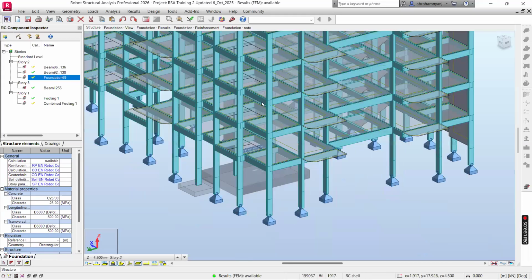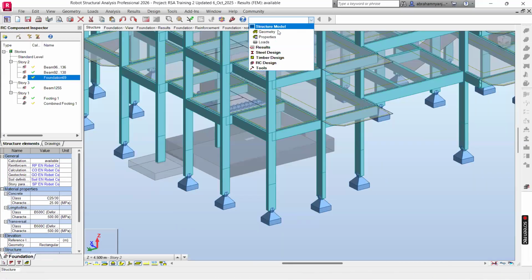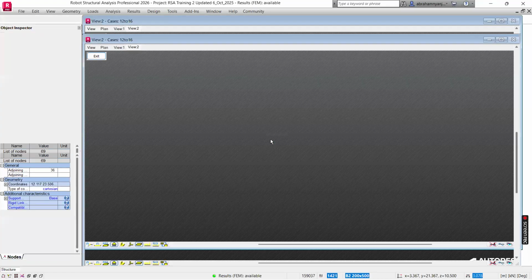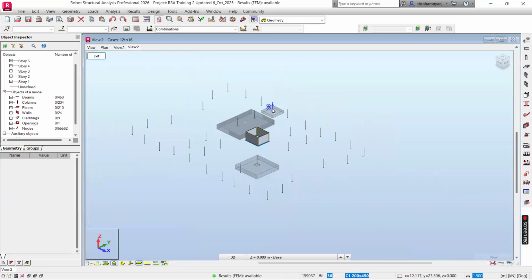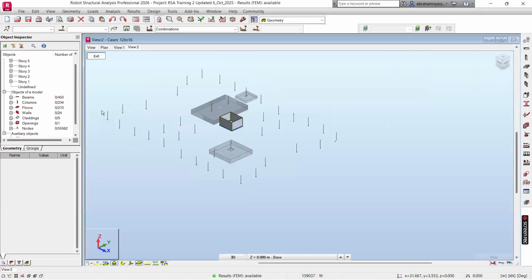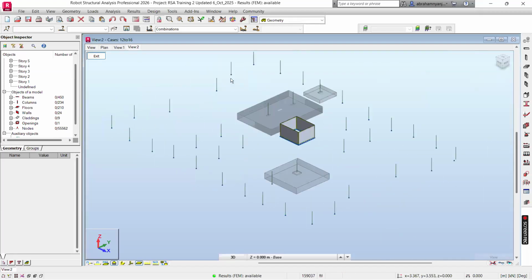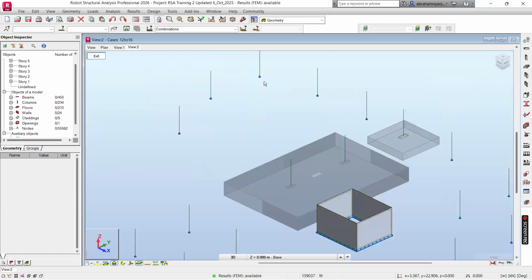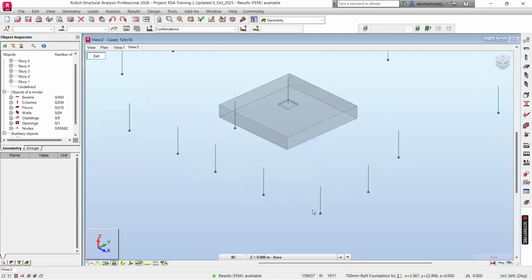So I'm going to just pull out this. Same procedure, but now much faster. I'm going to pull out the corner columns. Let me pull out those ones that don't have issues. Okay, so same procedure from left to right.